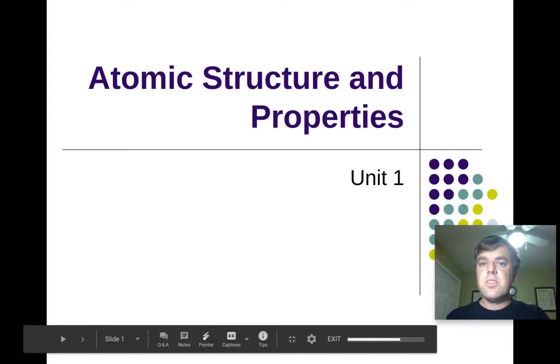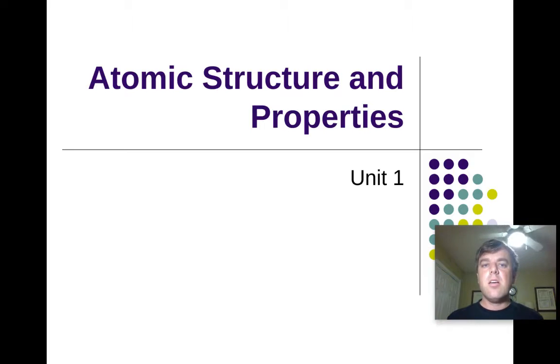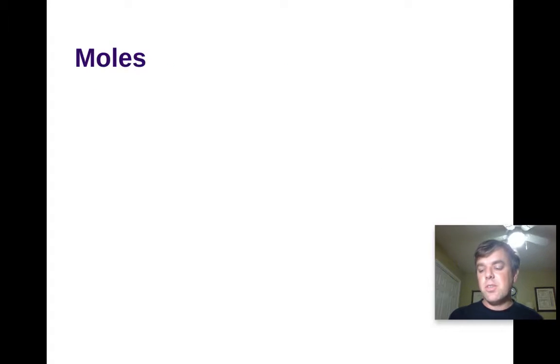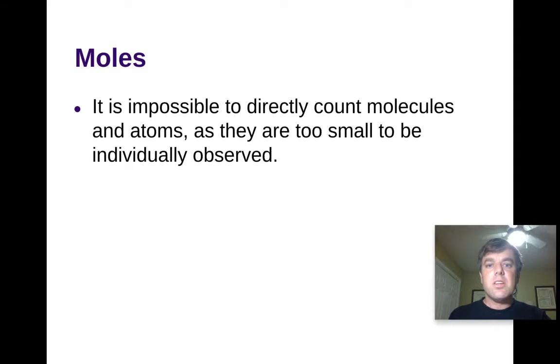Greetings, chemistry students. Today we're going to start Unit 1 of AP Chemistry, which is Atomic Structure and Properties. And despite the name of the unit, we're actually going to start with talking about moles. I'm just following through the units as the College Board has designed them, and that's just where they decided to stick moles. It seems appropriate, though.